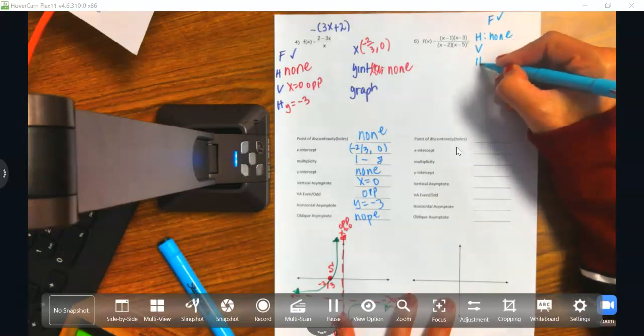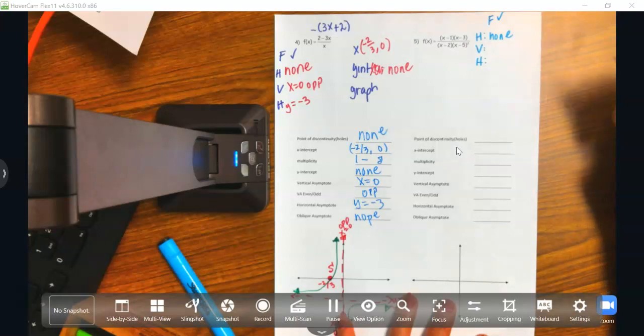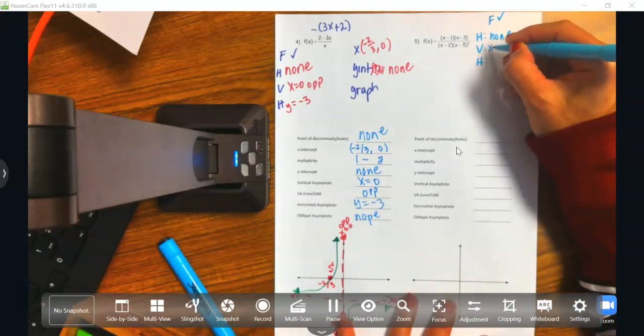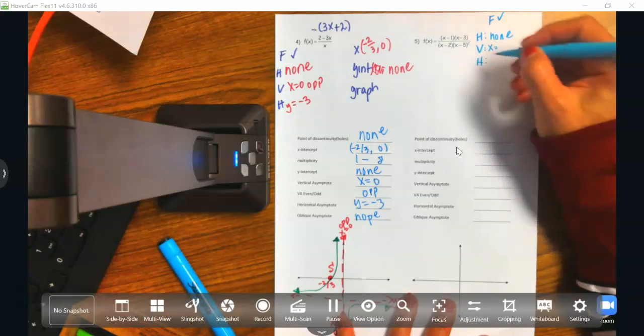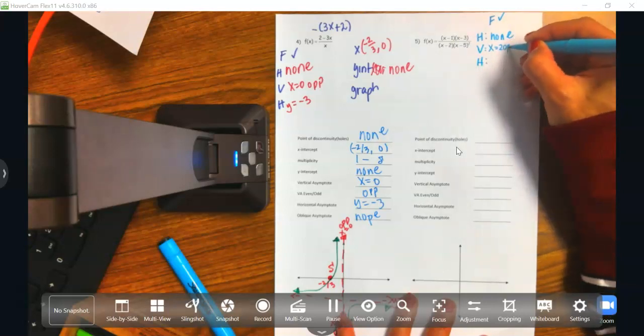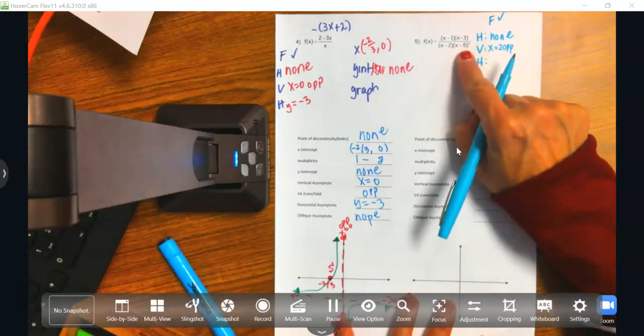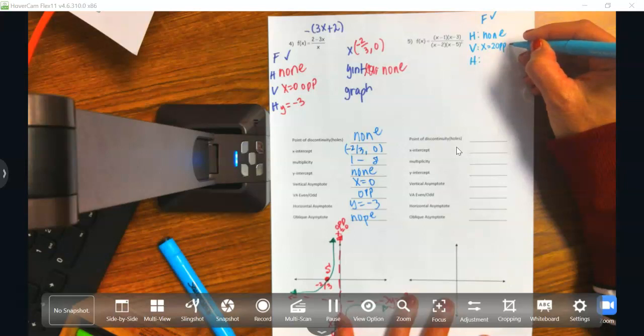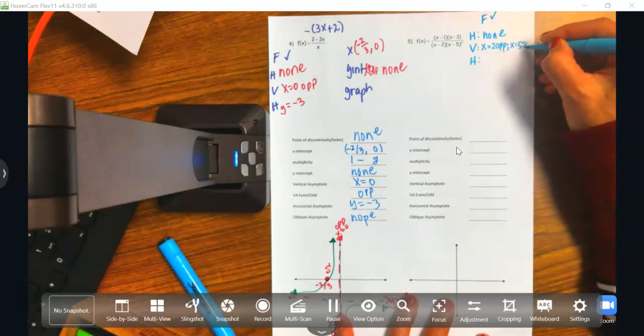Vertical asymptote, horizontal asymptote. I kind of analyze these together. Ooh, for the vertical asymptote, we're going to have 2. We're going to have one at x equals 2. By the way, it has opposite behavior. It's understood to be 1, but look at this. This is to an even exponent. So let's write x equals 5, and let's write same.